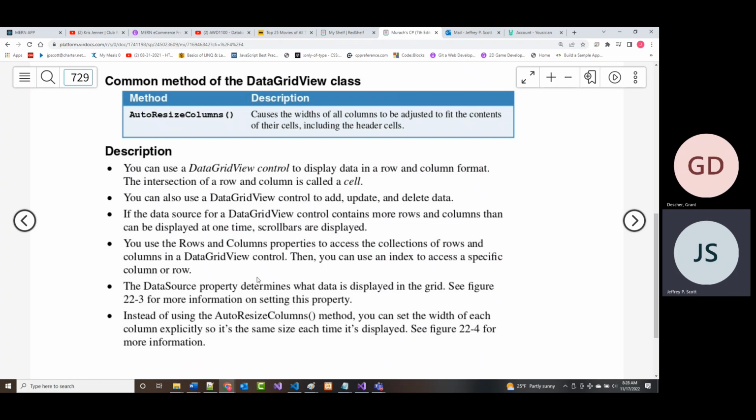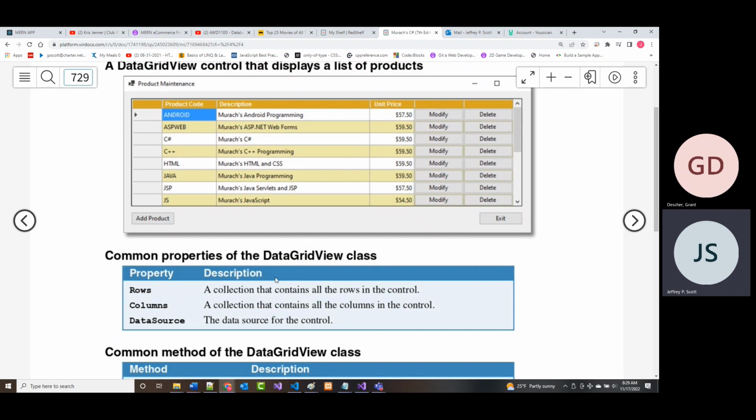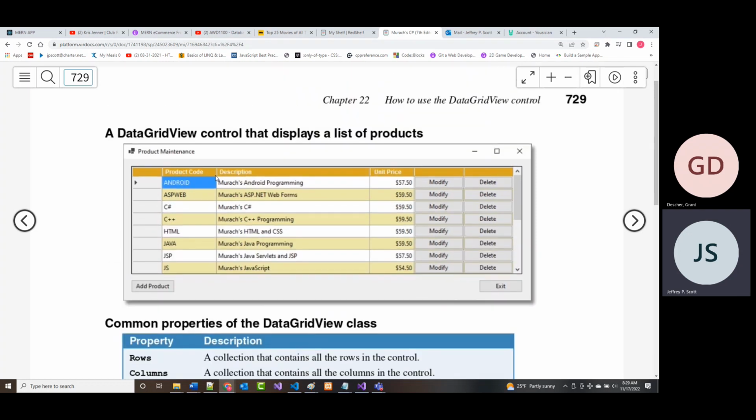Now, they do mention, it says there, the data source property determines what data is displayed, and they're going to talk more about that in just a bit. Now, it says instead of using the auto resize, what you can do if you want to is just like with an Excel spreadsheet, if you've ever worked with those, you can take your mouse and up here where we've got the headings, you can go in between the headings here.